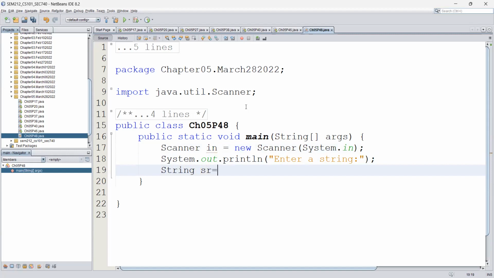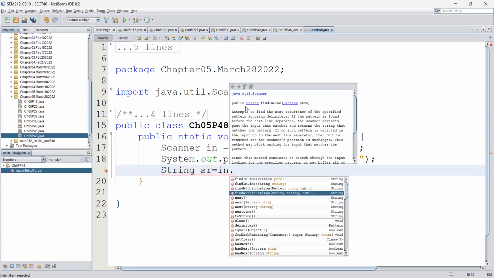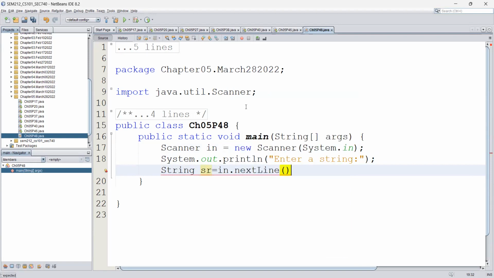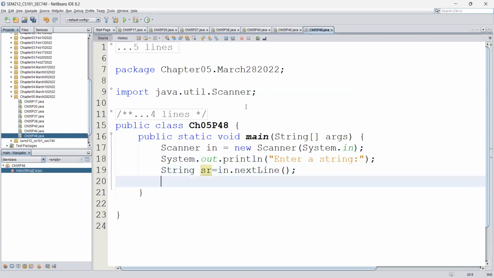I'm saying I have a string str. Hopefully the user is going to give us a word, but let's use nextLine so that we can have the whole line.